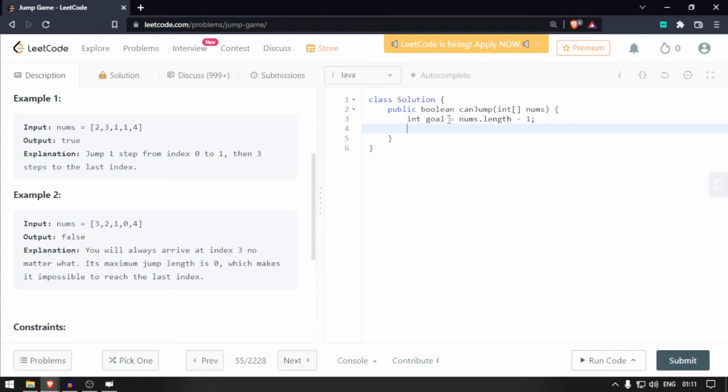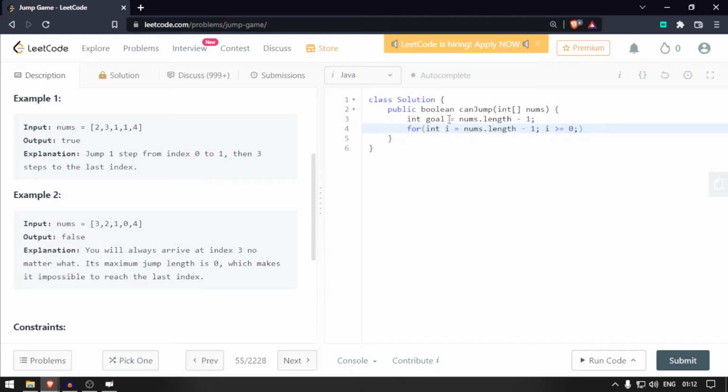Sorry for that. So what we can do is, int i equals nums dot length minus 1, i greater than or equal to 0, i minus minus.